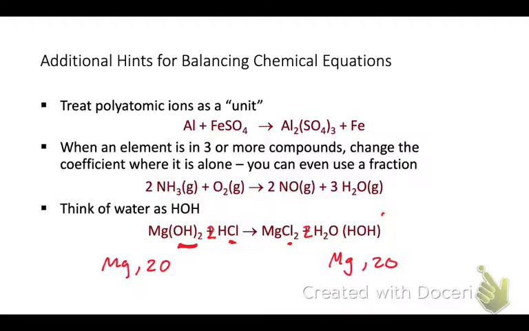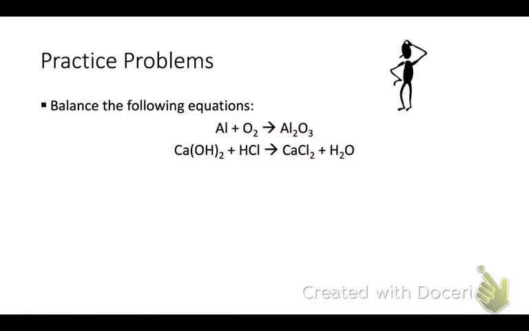You are having 4 hydrogen in. Hydrogen should be left at the end because it's mentioned twice in the reactant. So you have 2 in the magnesium hydroxide and 2 in the hydrogen chloride. And here in water, you have also 4 hydrogen out. Now, 2 chlorine in and 2 chlorine out. Your equation is balanced. You can move on. Now, practice those problems and try to balance them based on what we have covered in the previous example.